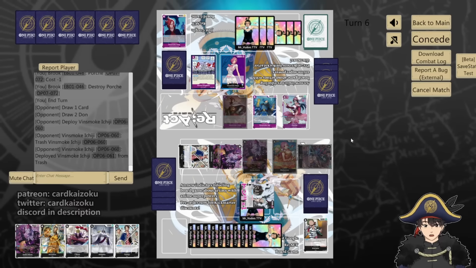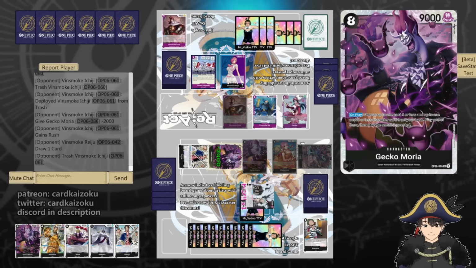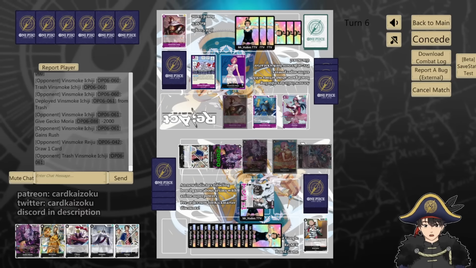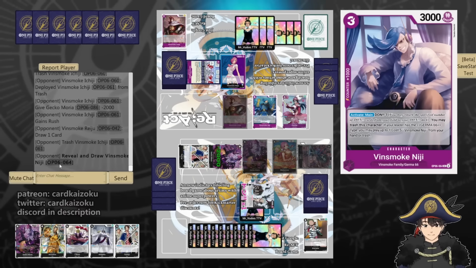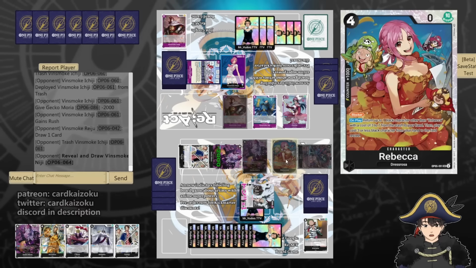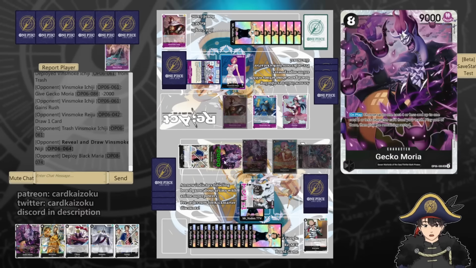Just guarantee the kill on the Brook, I guess. Oh yeah, they are going for the Gecko. Gecko's a 7. I don't think they're gonna attack into him though, are they? Right, he doesn't have the resources to get rid of Gecko for sure. Okay, so they have another Niji. I guess they're gonna bounce Rebecca back to hand, but then they don't have any more Dawn for the turn to attach. So it's like 7k at 7.